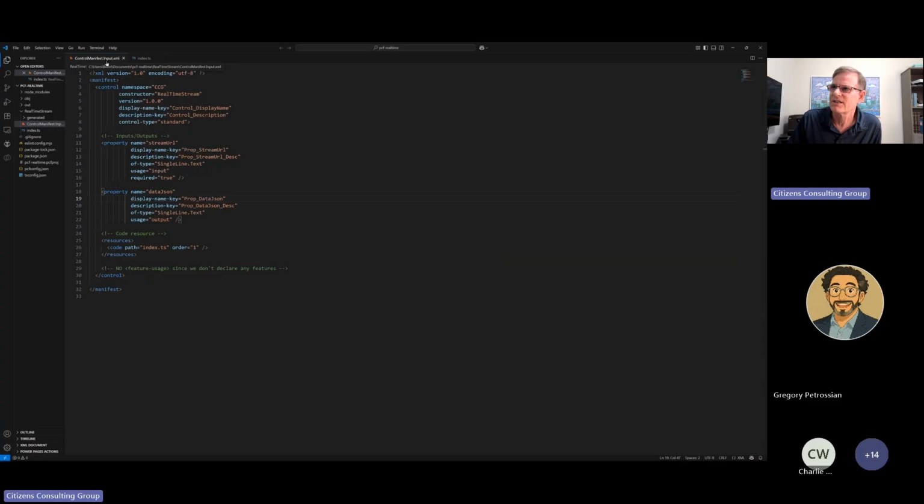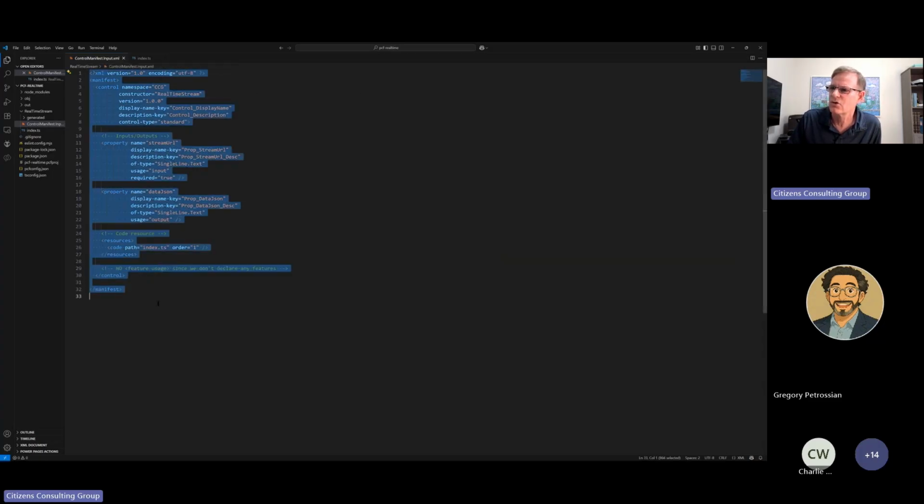There's the control manifest input XML, which is this file we're looking at here. And basically it says, hey, for the control that's going to get embedded into the Power App, what are the inputs and outputs? You have to put together a namespace, which is some pro code gobbledygook jargon, right? But the key things are here. We have 2 properties. There's an input property, which is saying, hey, what is the URL that this component needs to connect to? And what is the output of this going to be? All right, in this case, the output is going to be a single line of text. It's going to be JSON data.